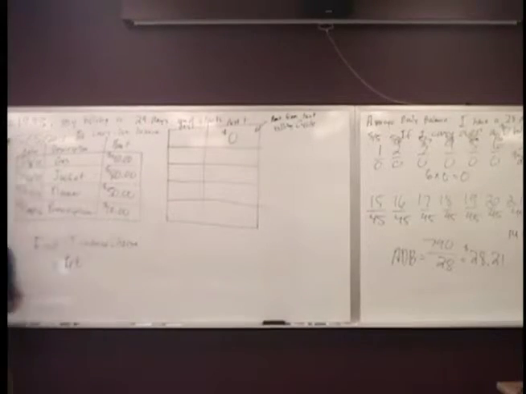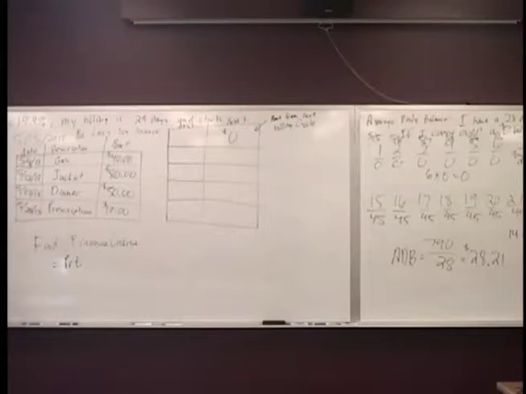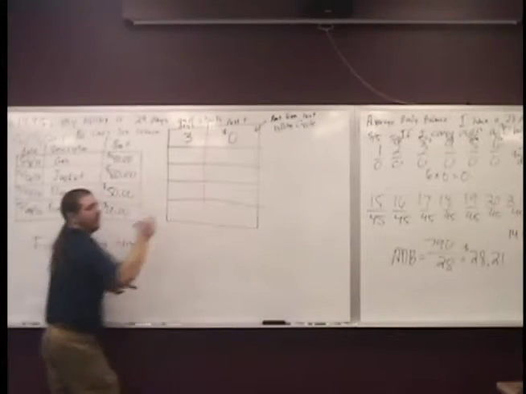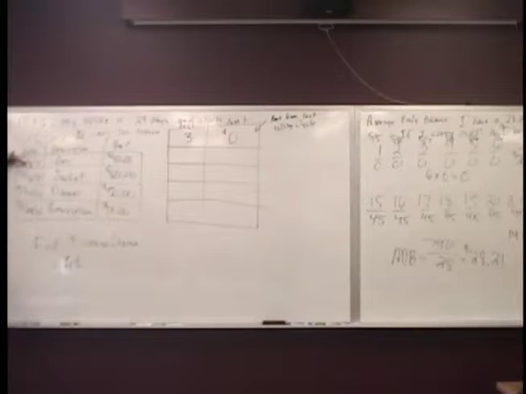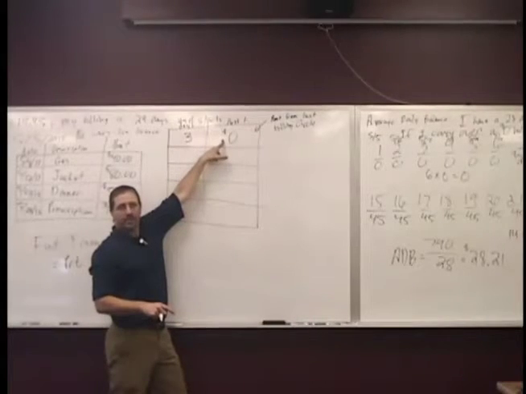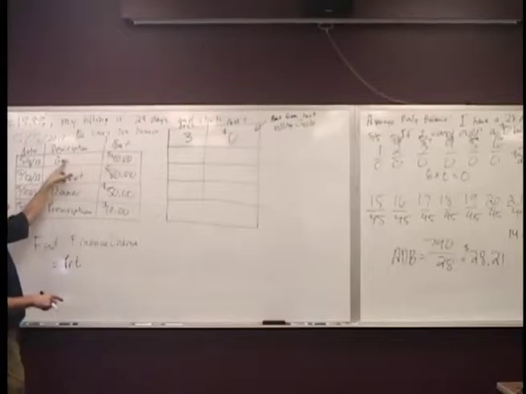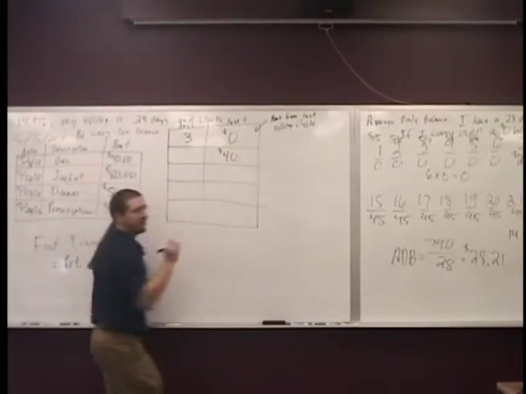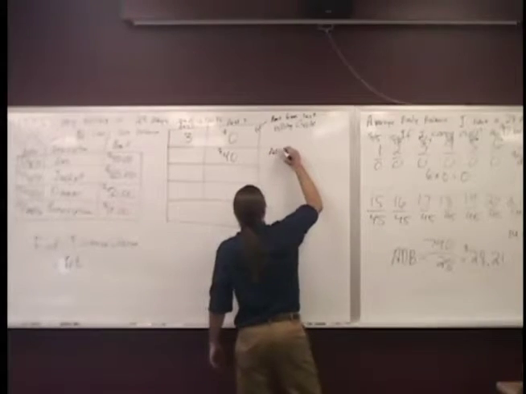In your billing cycles, this day counts as the first day of the cycle. So on the 5th of May, I borrowed nothing. On the 6th of May, I still borrowed nothing. On the 7th of May, I still borrowed nothing, but on the 8th, I borrowed $40. So how many days did I borrow $0? 3. And note, what is 8 minus 5? 3. Okay, now, when you get to the next row, take whatever the amount is and add it to whatever the prior amount was. All right? So you borrowed $40 to buy gas, so add 40 to the 0. So add the first row.